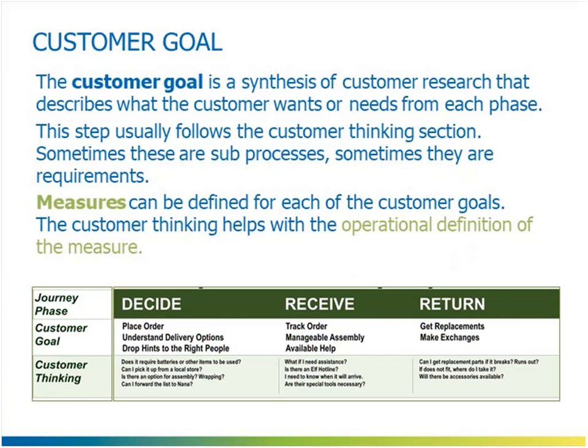So from the customer goal standpoint, I want to be able to place an order. I want it to be easy. And then from a benchmarking standpoint, if this were one of the things that we needed to build, who does some of the best ordering in the world? I want to understand delivery options. Can I pick it up versus will they deliver? And the interesting thing about this map was done well before COVID. It's been amazing how well COVID has kind of followed our cutesy example. And can I drop hints to the right people? So can we put in processes or can we put in technology to help do that?